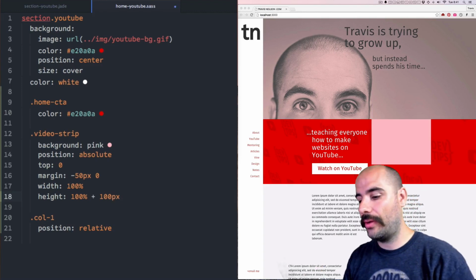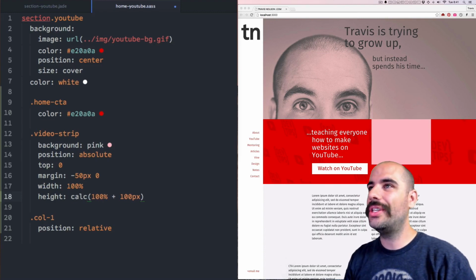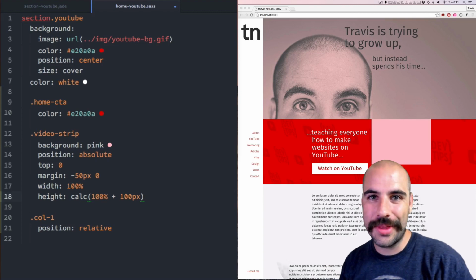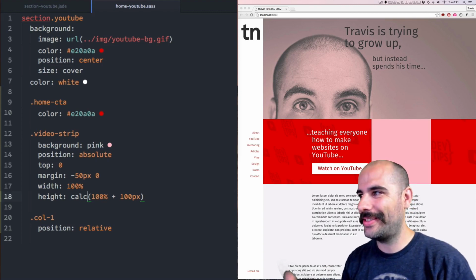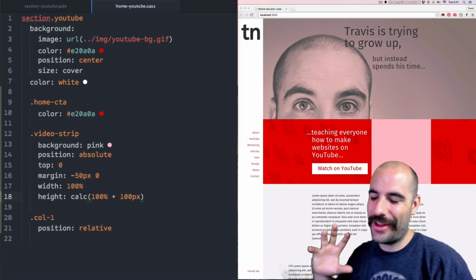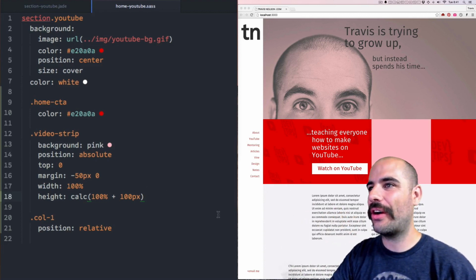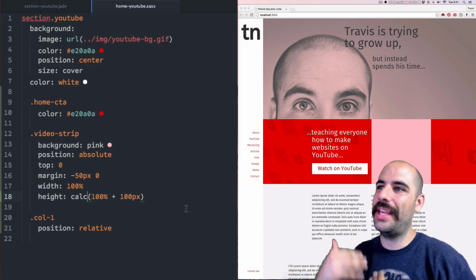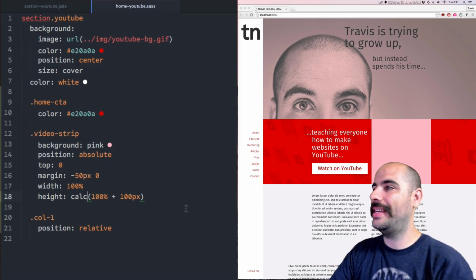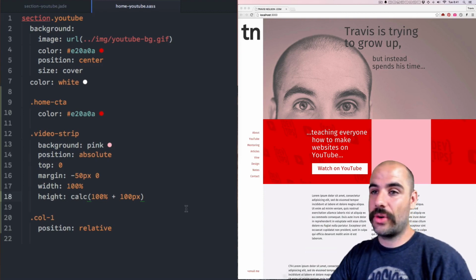But that's not going to work. We need to wrap it in the CSS calc function, which is probably the most awesome thing in CSS right now. Watch that. See? It does math on the fly, live in your browser. I love it. Calc function: take the 100% of this height and add 100 pixels to it, and it's going up top to bottom.